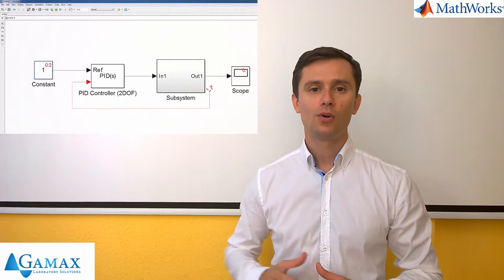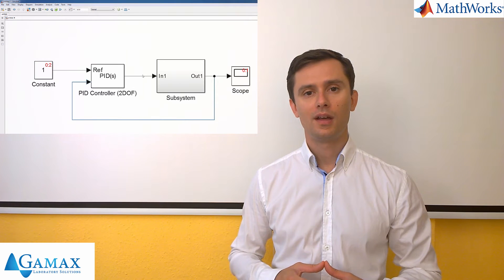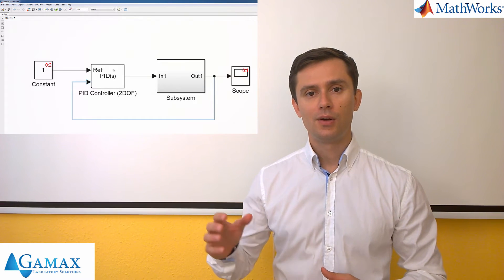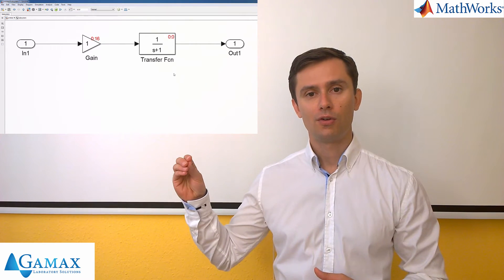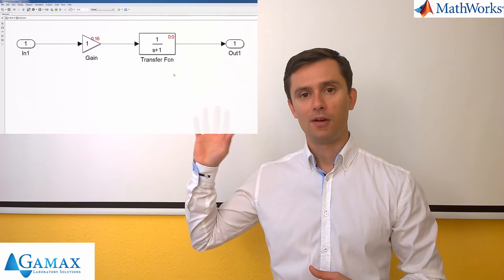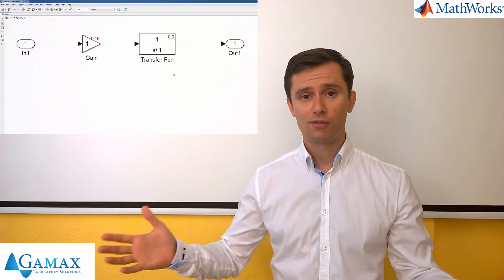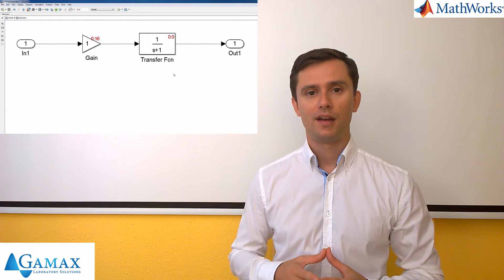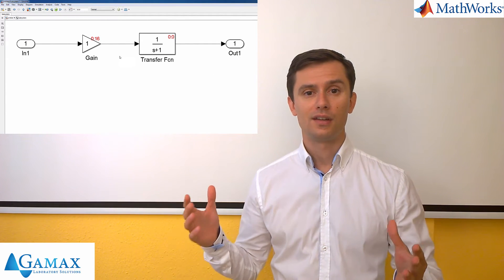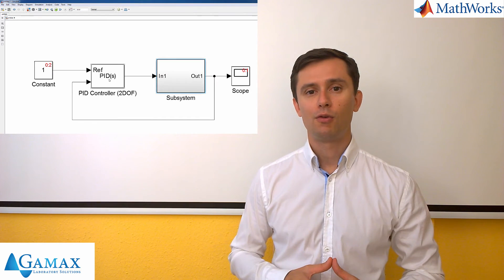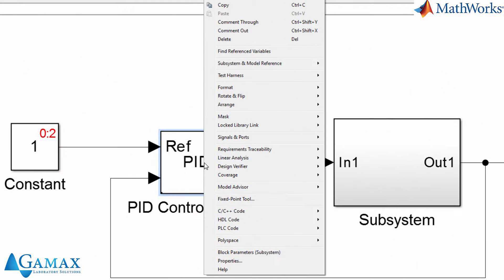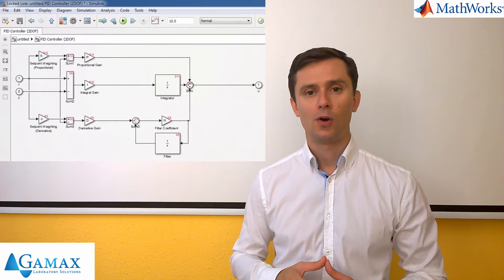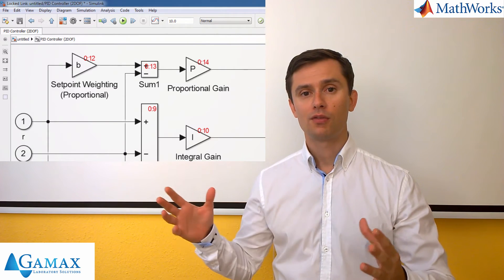Now if we add a PID controller to our system, then we can see that now in the execution order we have the 0 and we have the 16, but all the rest of the numbers are missing. So where are the rest of the numbers? And the answer is that they are in the PID controller. And if we want to see them, then we can go to the PID controller and look under the mask.